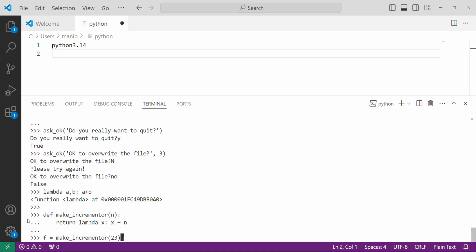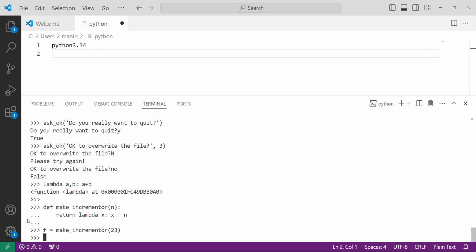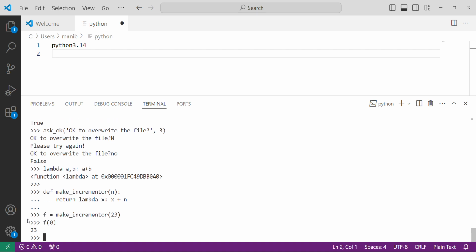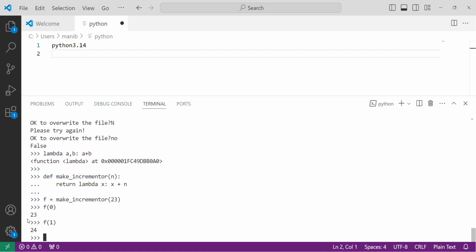So f of 0 will return 23. If you call f of 1, then it will be incremented, 23 plus 1, 24.